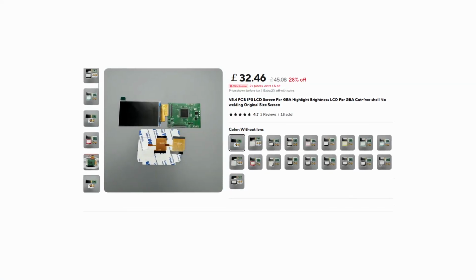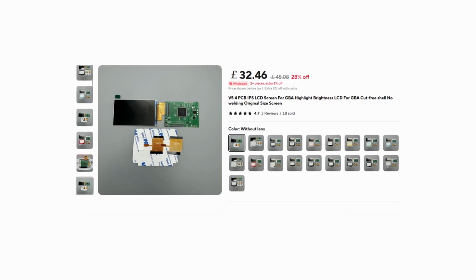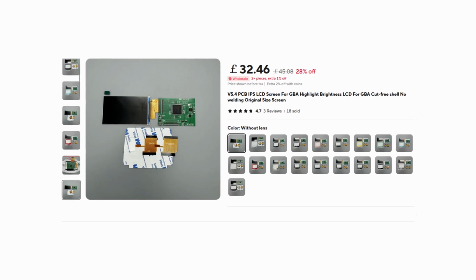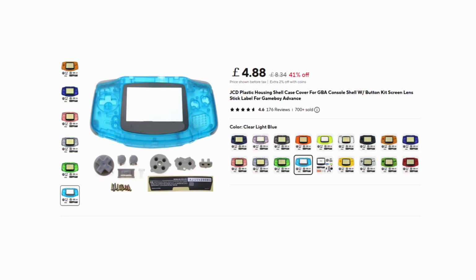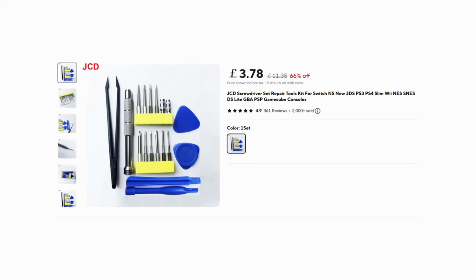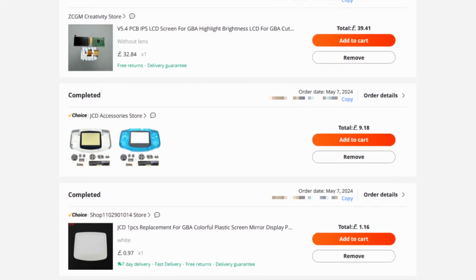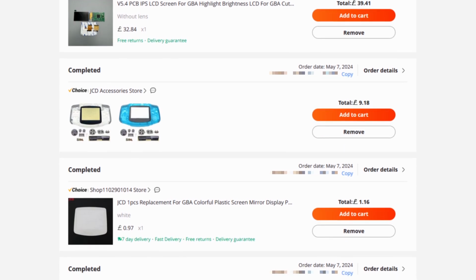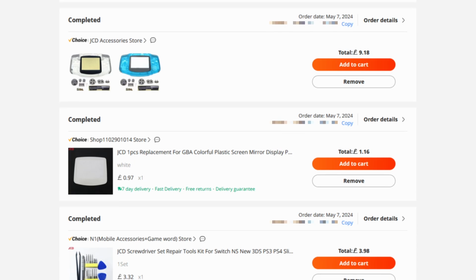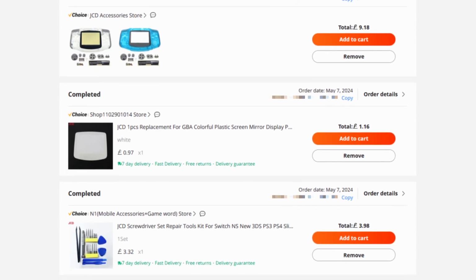This is where AliExpress and its unauthorized clones come to the rescue. A seller here still offers a copy of that kit, and the reviews seem largely positive. While I'm here, let's grab the replacement shell, screen lens, and tri-ring screwdriver kit too. They're cheaper than the more well-known alternatives, I have to wait for the screen to come from China anyway, and this choice shipping thing presumably means they'll be packaged together. There's even a 7-day delivery guarantee. Spoiler alert, this is by far the biggest mistake I made during the entire process.